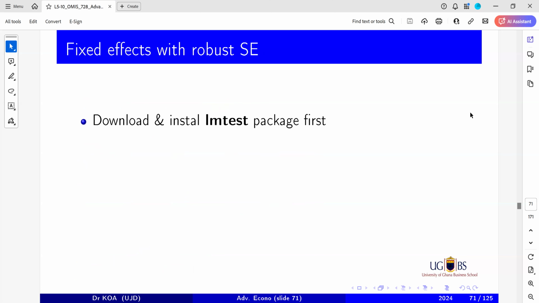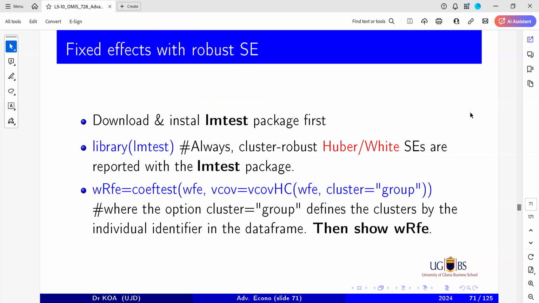Now, fixed effect model can still have issues. So, issues of heteroscedasticity and autocorrelation, you have to still check them. And so you can download the LM test package and run the model with the White robust test, sometimes called Huber-White standard errors, to check for possible situations. Let's do that and see. You want to take care of all possibilities. So after the LM, you run this.